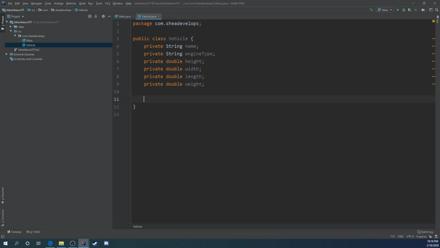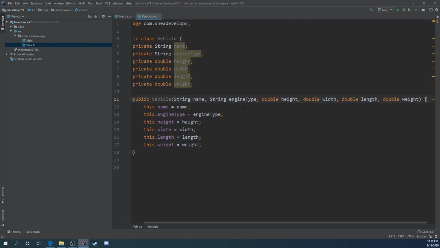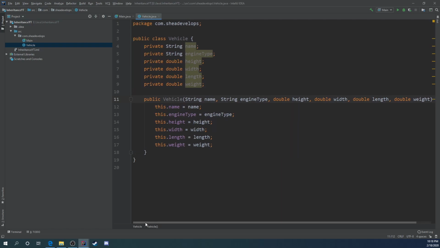Alright, so now that we have our fields that we want to use, we can build our constructor, because we definitely need one. We know from our constructor video that if we don't create a constructor, it's going to create a blank one for us, and that's not what we want here. So we'll do our constructor, and we'll pass it all the stuff that we're going to use to make it. Later on we could add some methods in here, like a move method, and then call those methods in our inherited class, or our child or subclass.